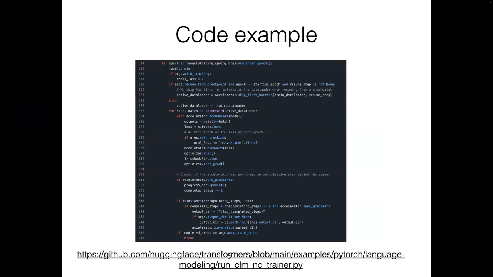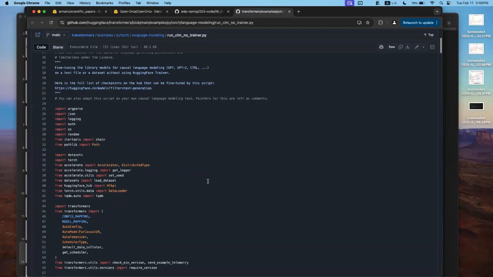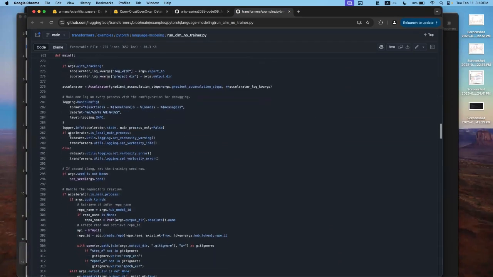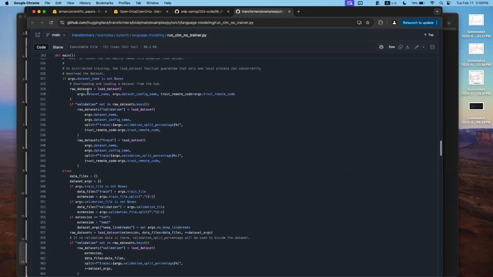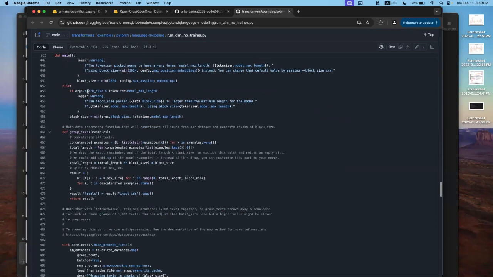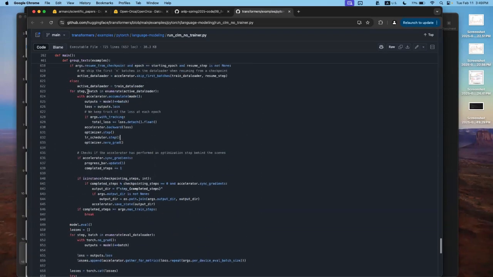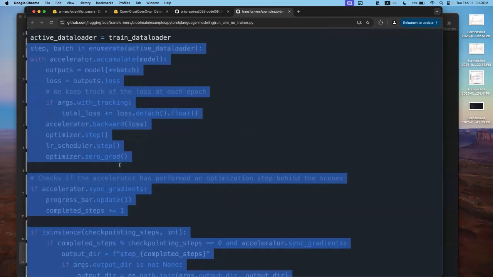Some people actually still use the script for research purposes or fine-tuning purposes. And if you look at this one, the code is a lot longer. They have a ton of different options, including parallelizing the model and dealing with data sets. So there's a ton of setup code. But ultimately, these fine-tuning scripts always have the same kind of main loop that we saw in the very simple example.